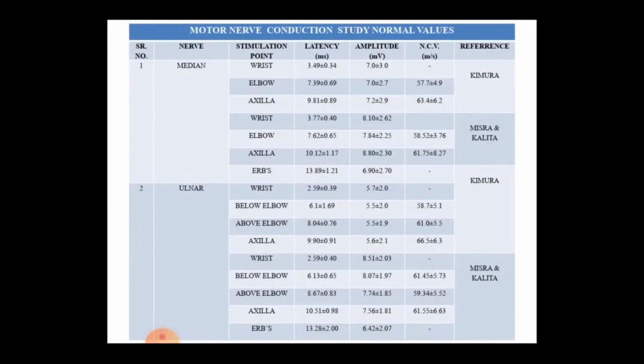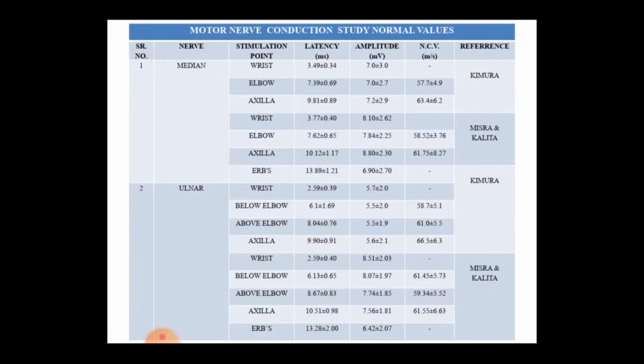Now these are all different values for different nerves. You can take a screenshot of this and keep it for your record. In this screen you can see for median and ulnar, in the table, latency, amplitude and velocity. Latency, as we discussed, shows the time taken by the impulse to travel from the stimulating to the recording point. So if you have more latency, it is a problem. It is suggestive of demyelination. Amplitude gives you the number of axons. So less amplitude is a problem. Less amplitude is suggestive of axonal degeneration or axonal loss.